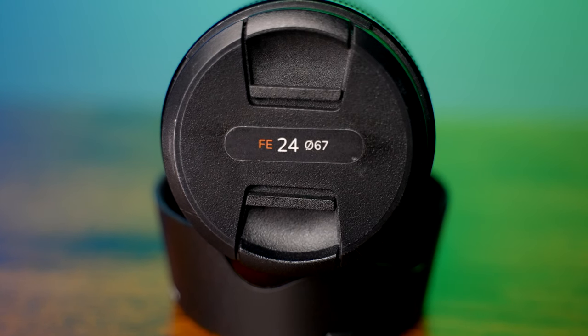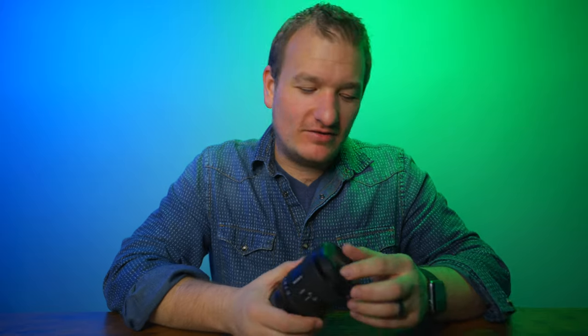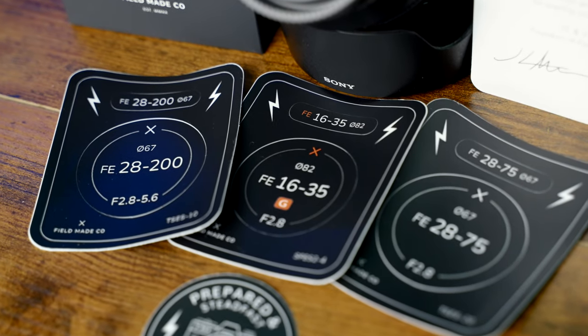I mean, I could have made it a little more beautiful, but now both ends of the lens, whether I have it facing this way in the end or this way, I can at least look in my bag and know, well, that's the 24mm. Oh, yep, 24mm. And now I don't have to wonder when I'm looking at my lens, which lens does this cover go on? With my Tamrons, that is going to be helping me significantly. So that's cool. I can't wait to put the rest of these on there.